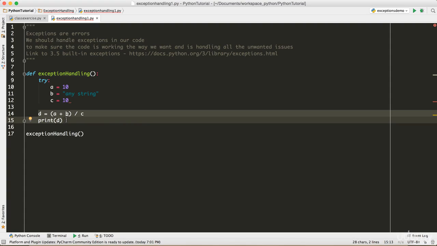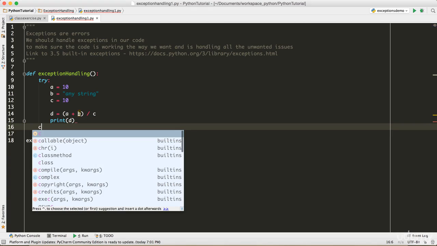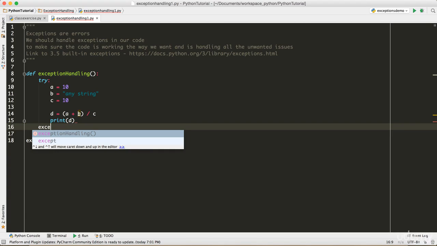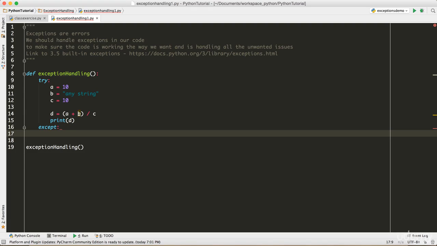Whatever code we want to try, we put in the try block, and the code that handles the exception can be put in the except block. I'm going to indent it this way, and after that I can put except. This is the keyword, and put the colon, and here I can, maybe, just print something in the except block.